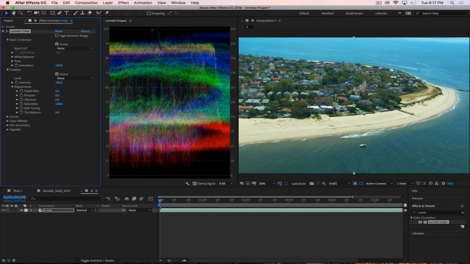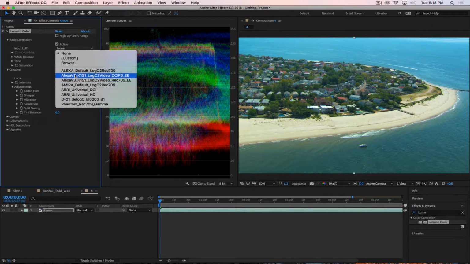Todd, what about the LUTs? What's that all about, man? So LUTs are lookup tables, right? Lookup tables are usually for cameras, and you can create your own LUTs too. Like you can create looks in the field and save your LUTs, and then take those LUTs and pull them into, say, After Effects and Lumetri, and use them for grading all the footage inside of After Effects with a specific LUT.